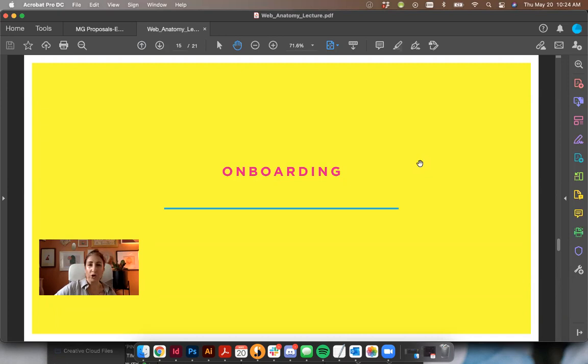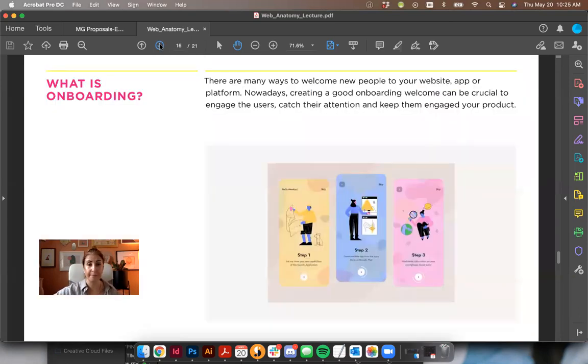So you guys might have heard the term called onboarding. Onboarding is, if you think about when you download a new app, it opens up the screen and it's like, welcome to, what's an app? Candy Crush. Welcome to Candy Crush, the greatest mind game in the world. And then you swipe through and it gives you a little explanation on how the game works, how you connect with people online, etc. So those are onboarding screens.